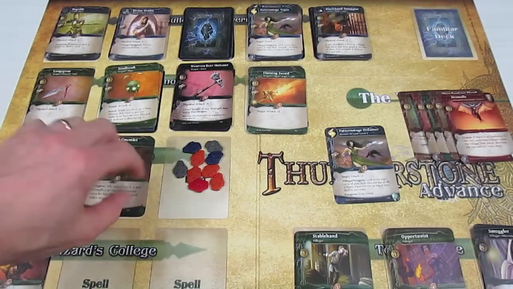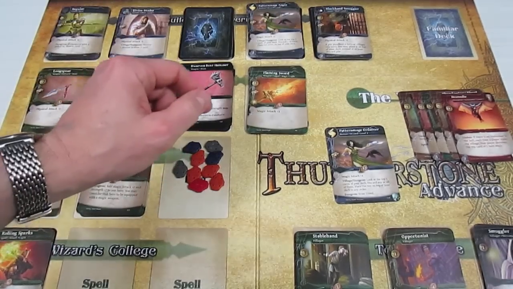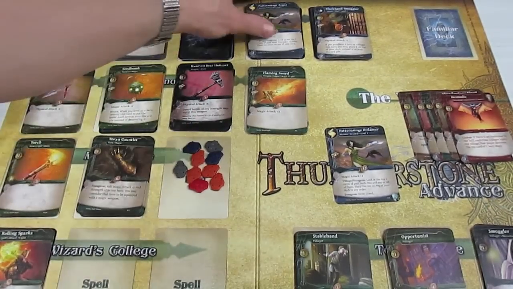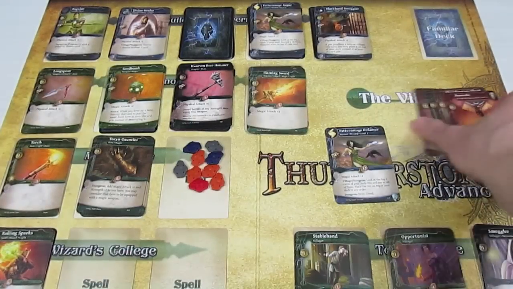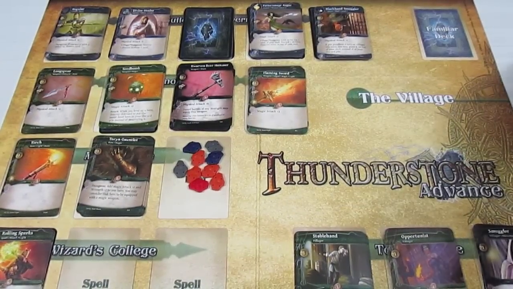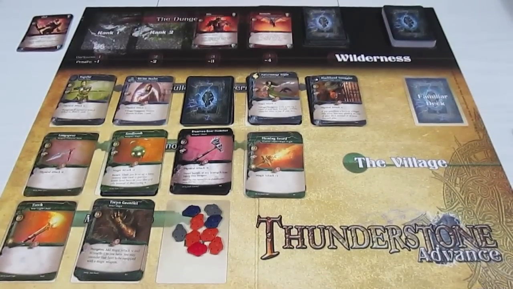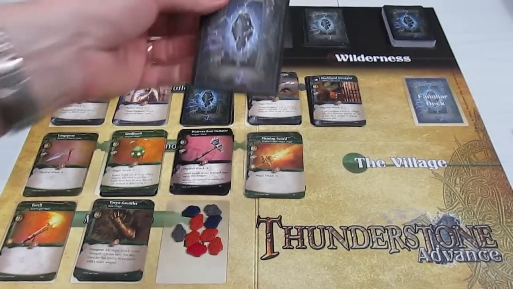10 gold to spend. We need some more heroes, I think. Let's get another, yeah, what are we going to do? Let's get another Pattern Mage, Augur level 1. Into the discard. Over we go. Yes, we didn't defeat a monster. They moved down. And what do we have? Boy, we're getting to the end here.